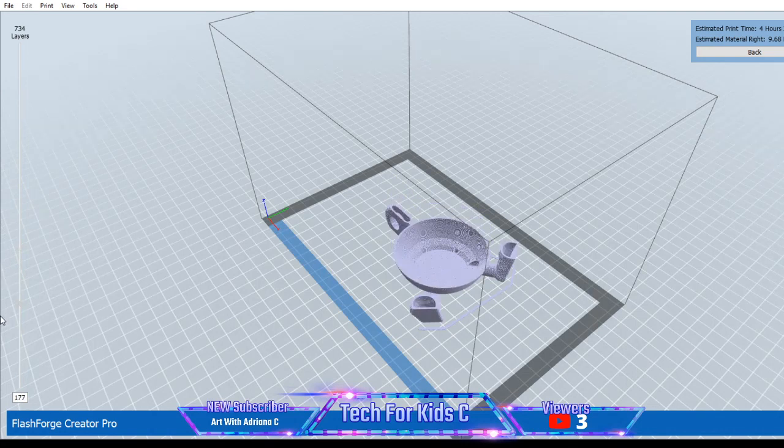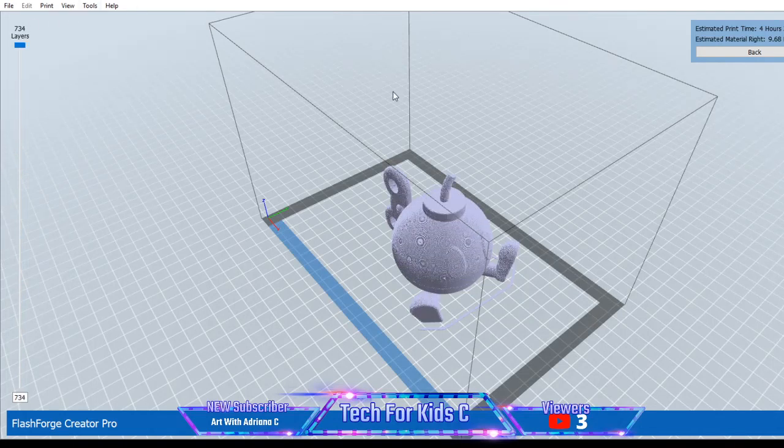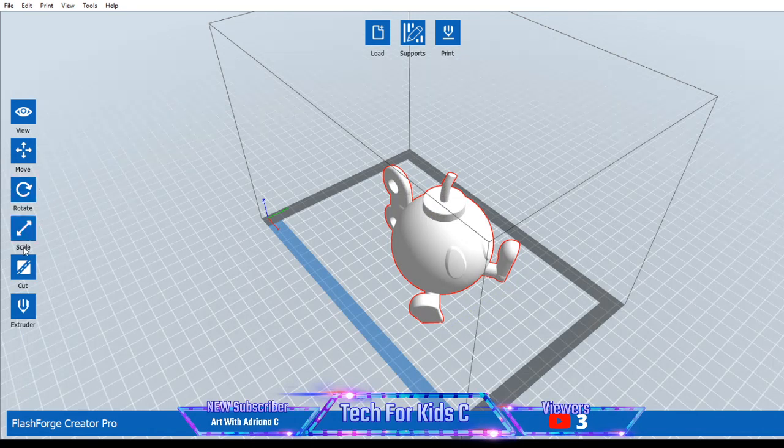As you can see, it's hollow inside. I don't know why it did that. It shouldn't be hollow. There must have been something in my settings. I don't use this computer to slice. I use my other computer, so I haven't got the settings perfect in here. If you hit back, it'll bring you back to the editing page where you can add more models and stuff. So yeah, I think that's all for tonight.